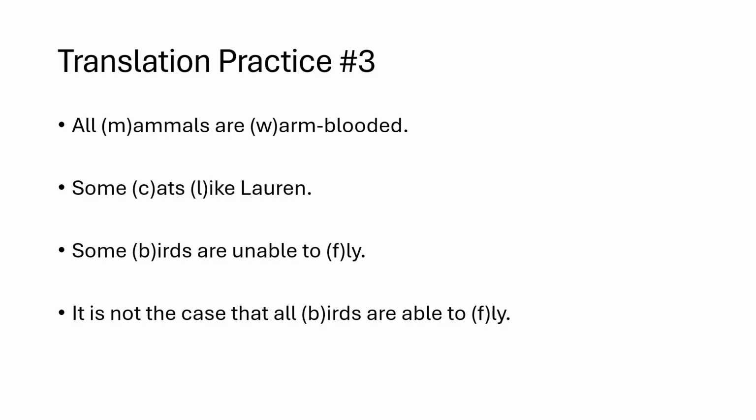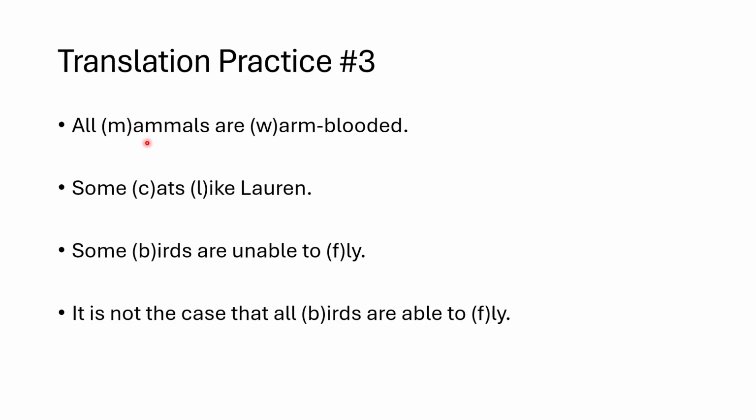So if we're looking at this first statement, all mammals are warm-blooded. You might think, wow, there are no keywords that are associated with the operators, so I guess I'm not using any operators, but that would be incorrect. There is a way to capture the meaning of the sentence that isn't as straightforward as the other sentences that we've looked at. So we have to think about, what is this sentence trying to convey?